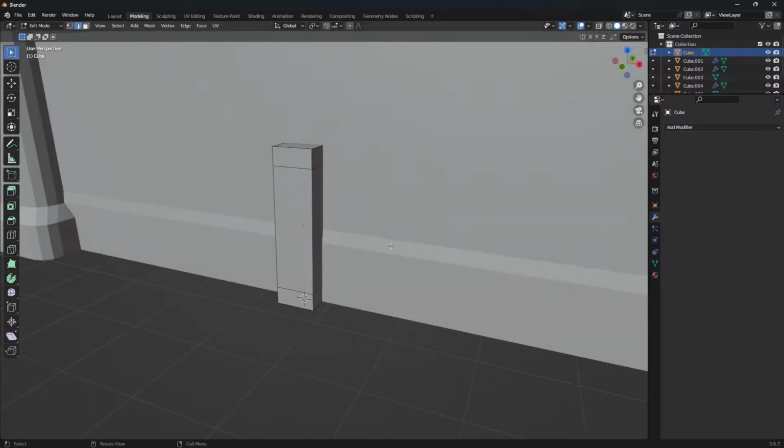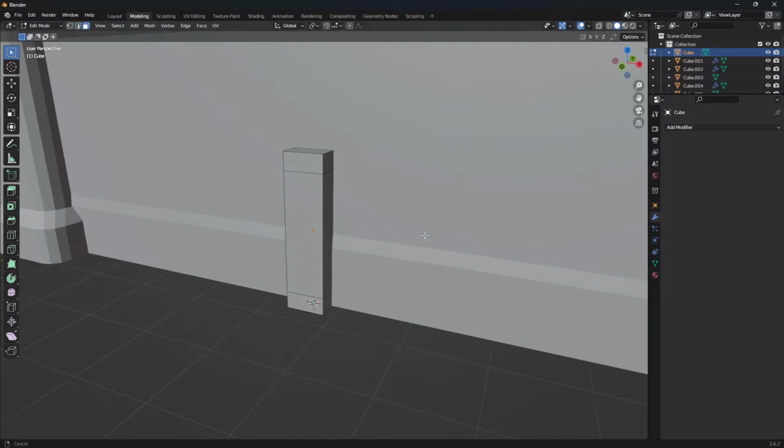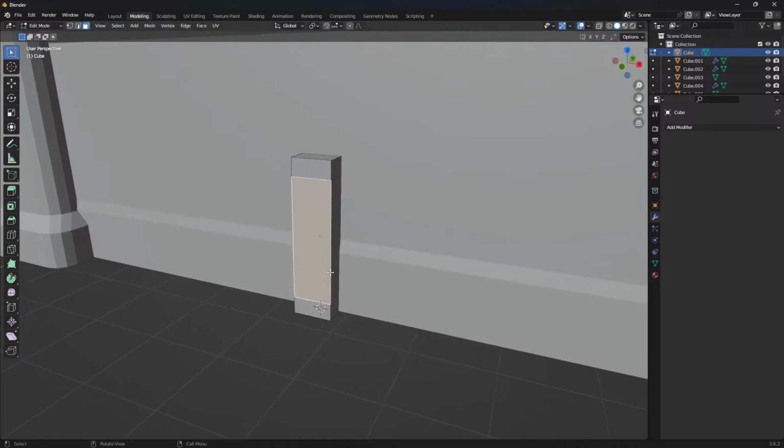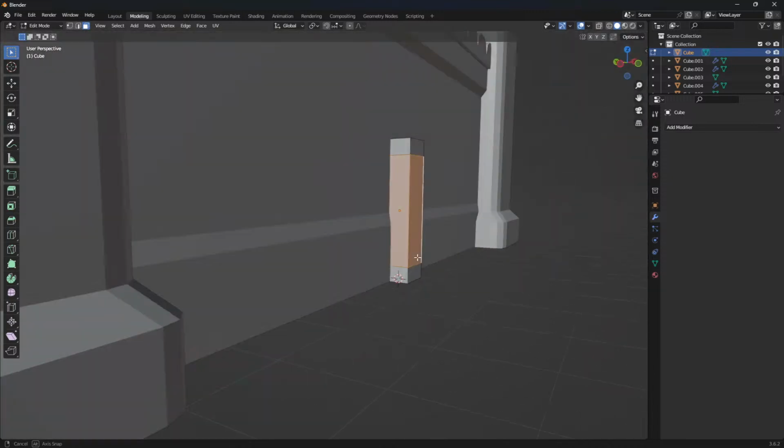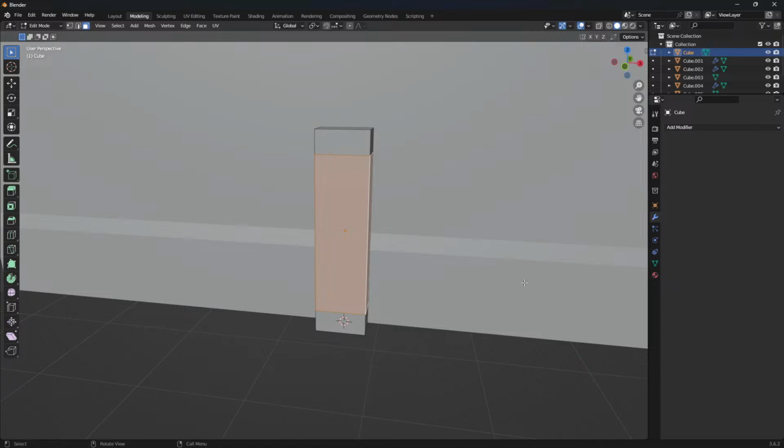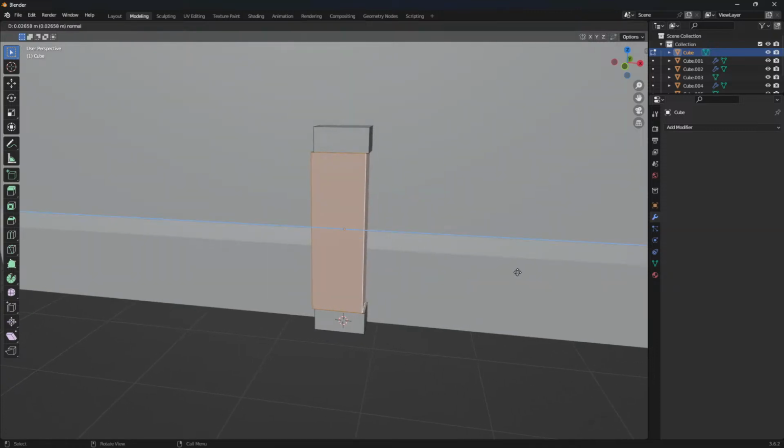Select this in the select mode. Press 3 on your keyboard, not on your numpad, on your keyboard, the top. And select this, or select all, and maybe E to extrude and S to scale like this.